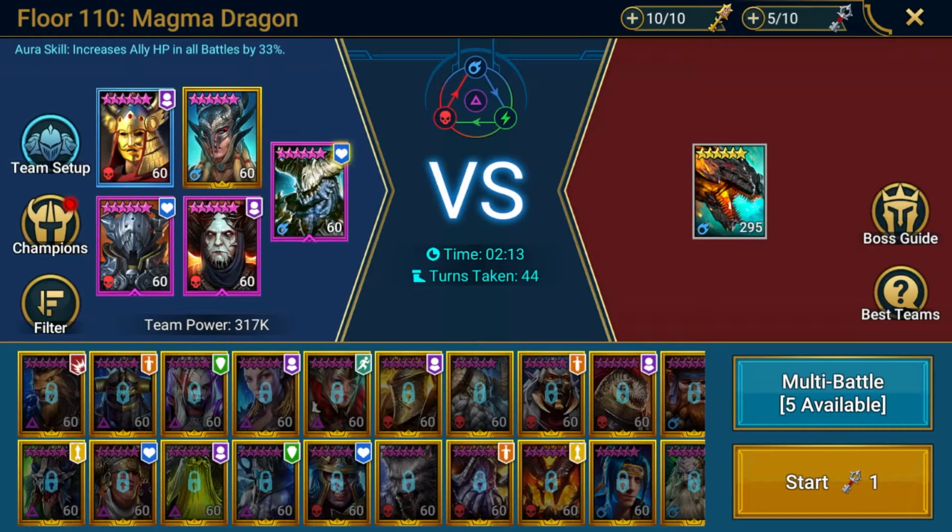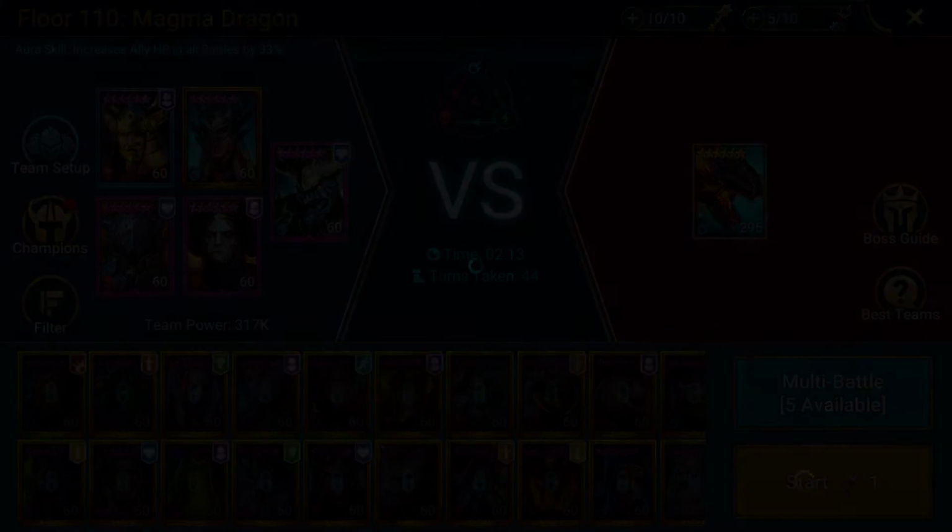So overall this team is fairly balanced. There's no weak affinity, and it won't be the quickest run, but it will get the job done. All of these champions are completely interchangeable, and it's whatever you have on your account, as long as you're following the basic rules for the boss, which is bring provoke champions, bring heals, bring decrease attack. You'll get the job done. Let's get into the run and see how it plays out.